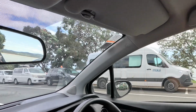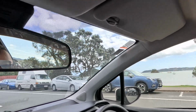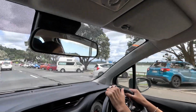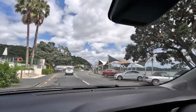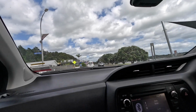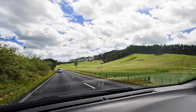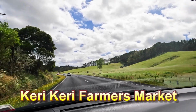There's a lot of road that's along the shoreline there. It's actually a pretty long drive from Opua to Pahia, maybe 25-30 minutes, and even farther to get to Keri. But you do have the opportunity to go shopping at a few places. There's a great big supermarket in Pahia, and once you get out of Pahia, you're back in this pastoral landscape with huge green pastures, a lot of cows and similar animals.